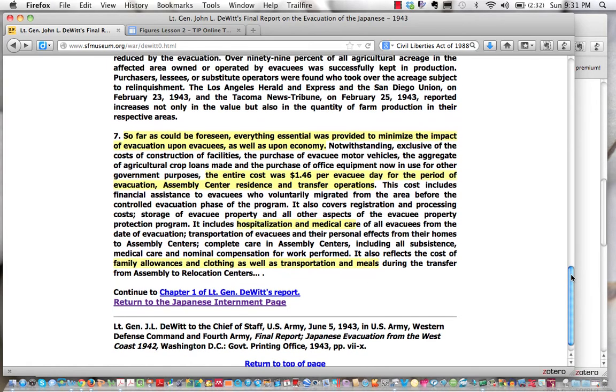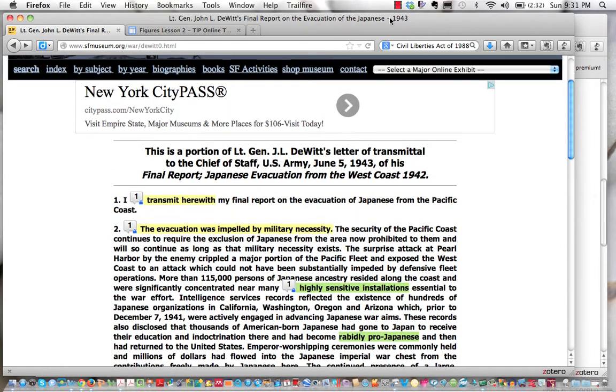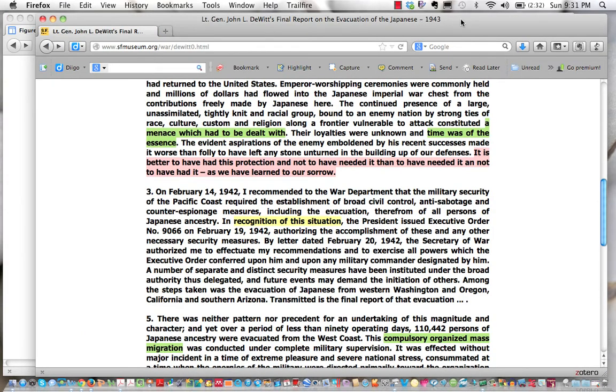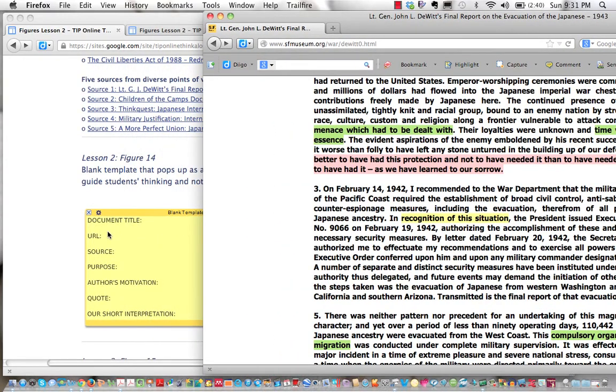So at this point, to stay focused, I'm going to go back to my template notepad just to remind myself what I should be looking for. And I'm really realizing just from skimming the report and a few links at the top and the bottom of the home page, I can already fill in the title, the website address, the source, and I can think about the purpose. So keep that in mind when you work in your small groups.